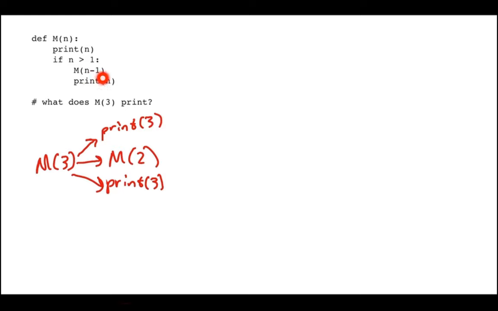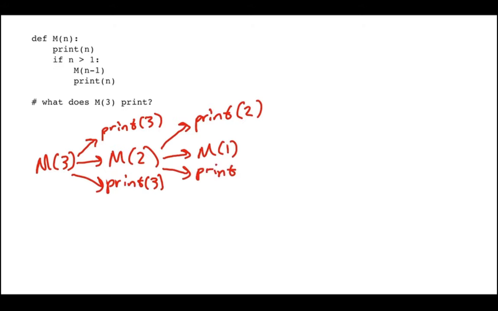Before that last print happened, it called M of 2, and M of 2 might do some other things. So M of 2: the first thing it does is print 2. Then 2 is greater than 1, so M of 2 calls M of 1, and then finally prints 2 again after that call. Now I'm getting down to the last case — what does M of 1 do? Well, it tries to print 1, but 1 is not greater than 1, so the recursive call won't run. So M of 1 all it really does is print 1.